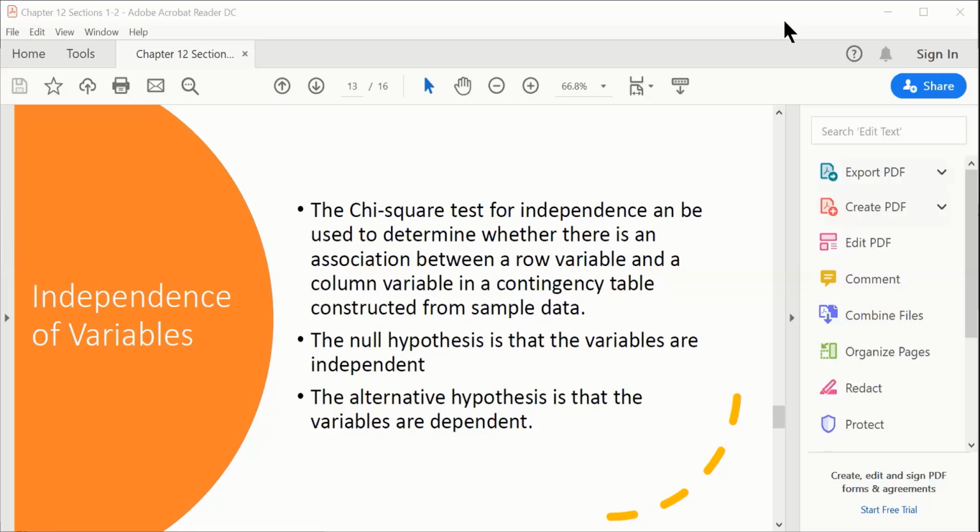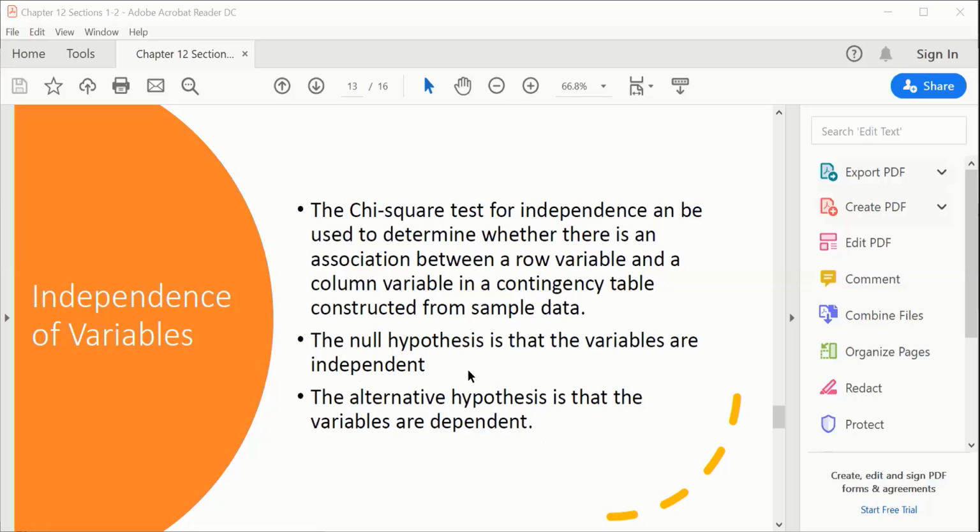I used that page when I was doing the homework, so I know exactly what you're talking about. Use this page, and that will be the key. So use this: alternative, dependent; null, independent. If we have a p-value that's smaller than alpha, then we can reject the null, and so the alternative is true. If we don't have a p-value that's small, then we can't reject the null and we can't make a statement about independence.